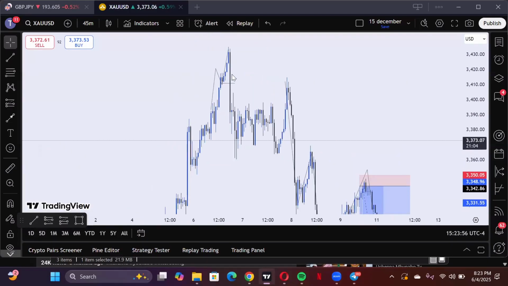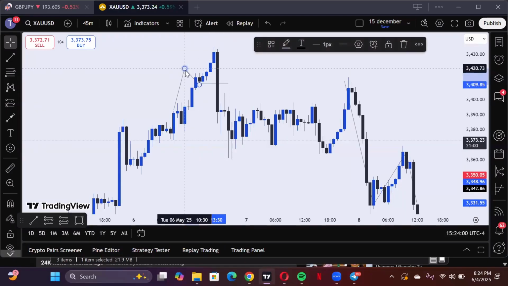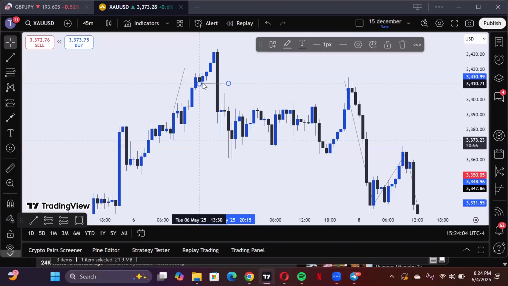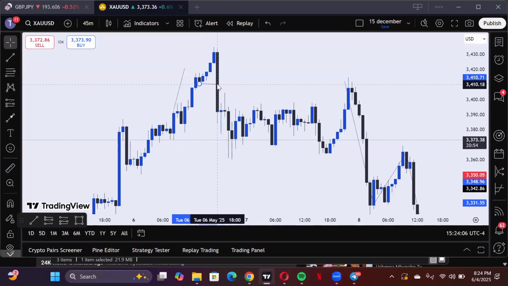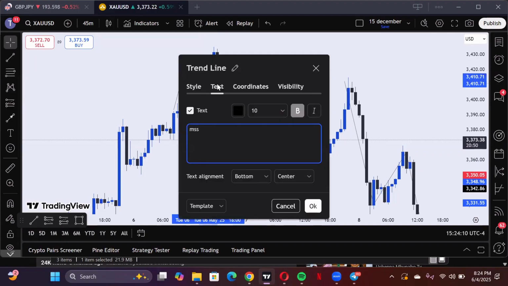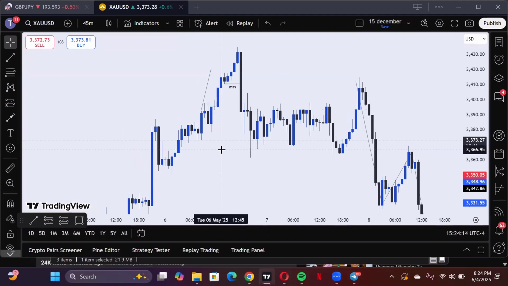So we had a previous uptrend. Then instead of market to continue that uptrend by making higher highs and higher lows, it broke the uptrend and took out the last existing low. So what this means is that a market structure shift just occurred. So I will mark an MSS here. So since we had a previous uptrend and the market structure shift occurs, which direction are we now looking to trade? If you have a previous uptrend and the market structure shift occurs, which direction are you now looking to trade?